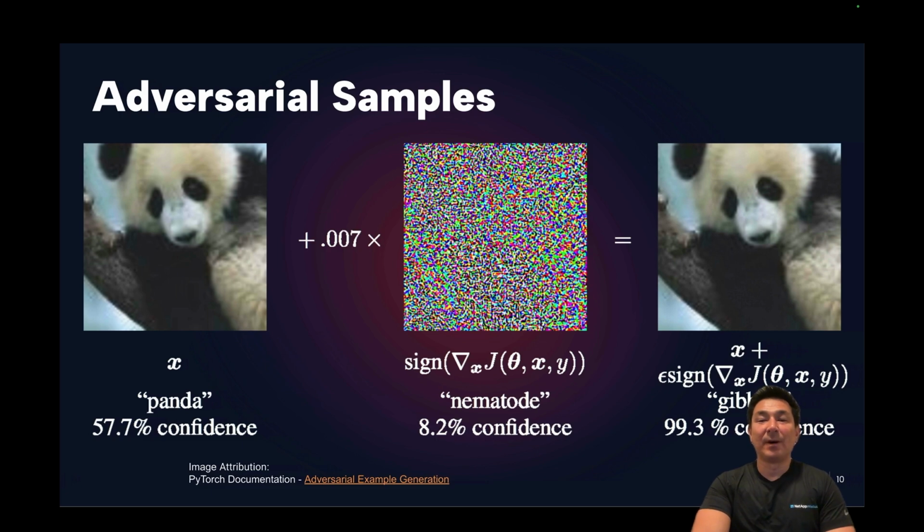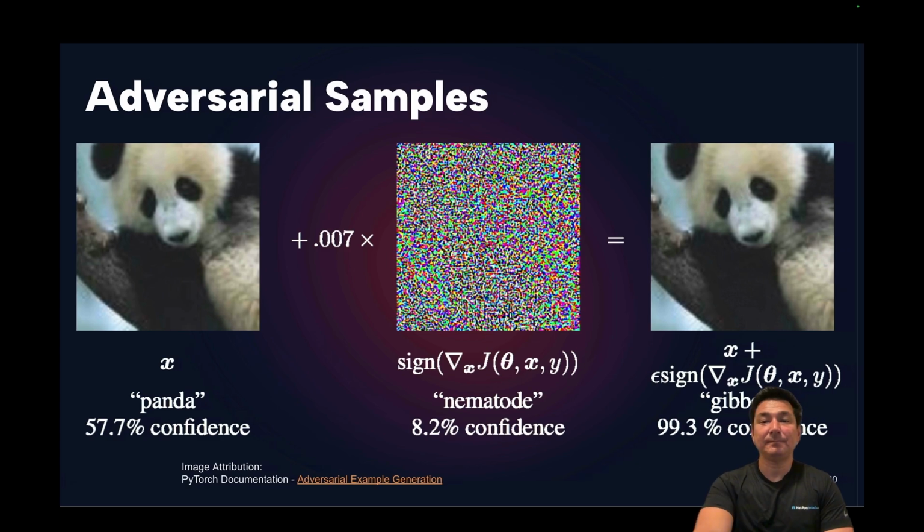Instead of tweaking the model's internal parameters to improve accuracy, FGSM makes calculated tiny changes directly to the input data. It essentially uses the same gradients that help a model learn, but in reverse, to confuse the model. A classic example of this is the panda image that, after applying FGSM, is misclassified as a gibbon. This highlights how a minor change can lead to major misclassification, showing the vulnerability of AI models to adversarial attacks.